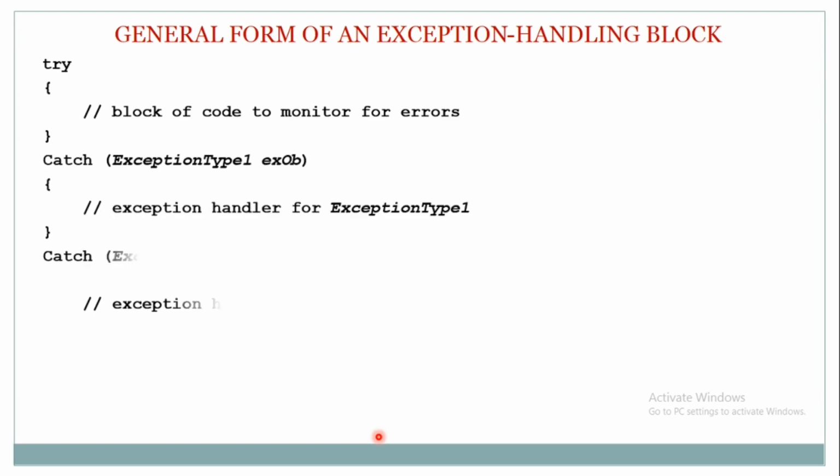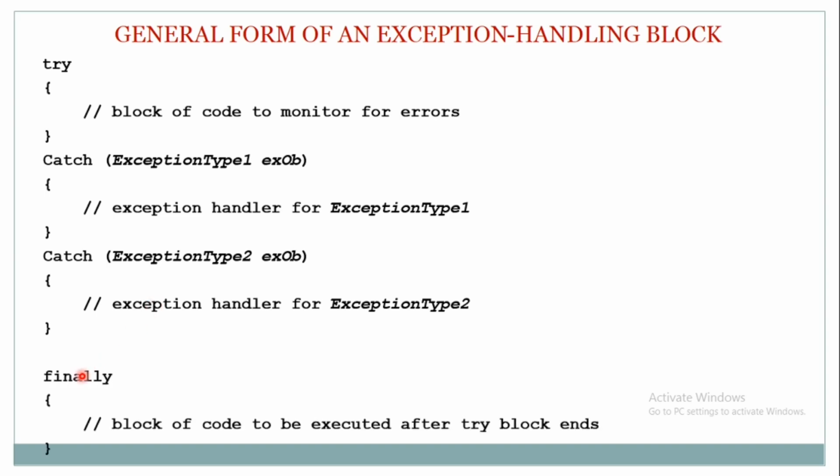Try catch. Here is a try block, and within the try block we'll have a block of code. What try does is monitor the block of code. If there is an exception, it will be caught in a catch clause, and within the catch clause we have to handle that exception. One try can have multiple catch blocks. After that we'll have the finally keyword. The block of code within the finally block will be executed even if the exception occurs, or even if it is handled. Still, the block of code in the finally block will be executed.